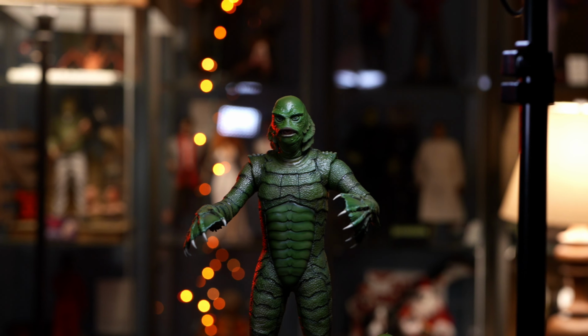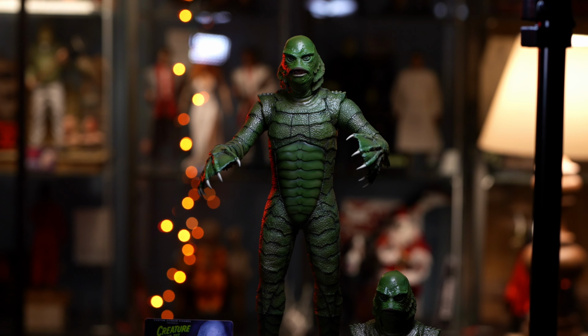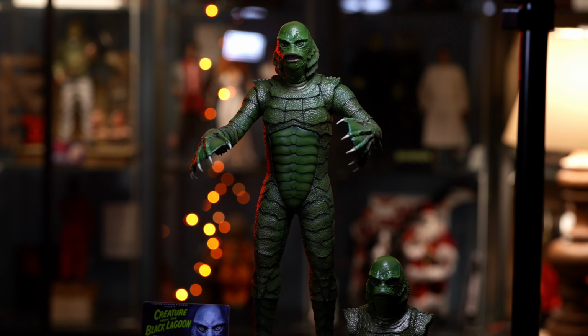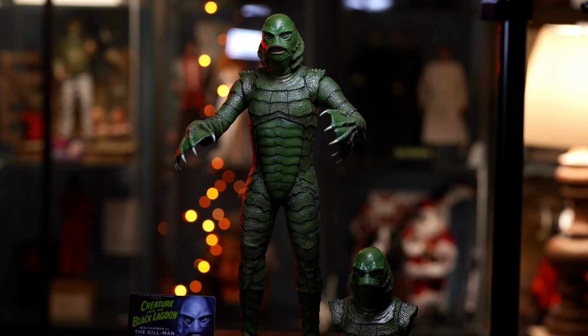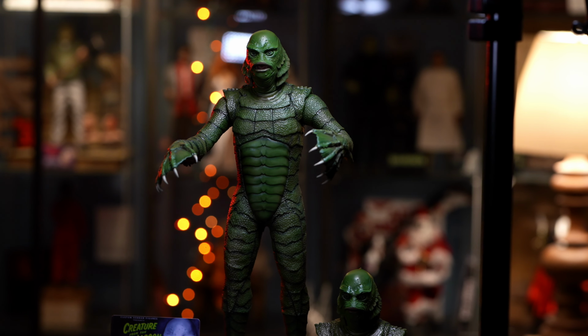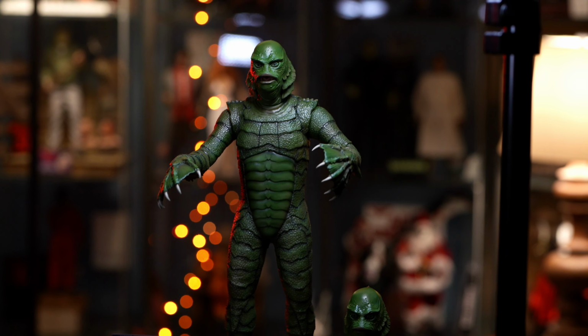But again, this is a great set. It goes incredibly well with the rest of my Universal Monsters by Beto. I usually have it in the Detolf next to the Wolfman. And I also have the Frankenstein that Beto has done, and he also has a newly updated head coming out for Frankenstein, which we're waiting on. It was supposed to ship last Friday, but it doesn't appear to have shipped yet. So I'm assuming maybe this week or this weekend or maybe next week, hopefully.